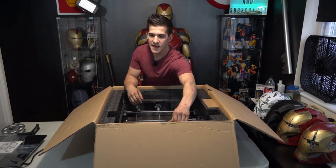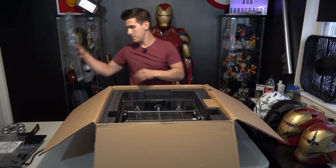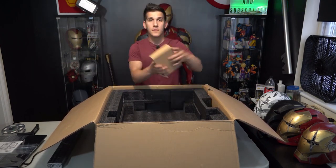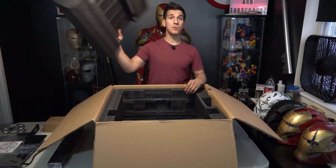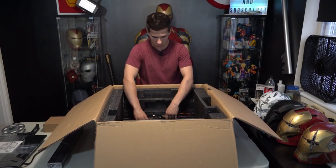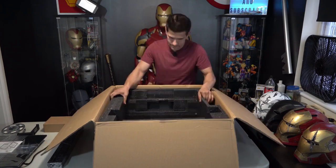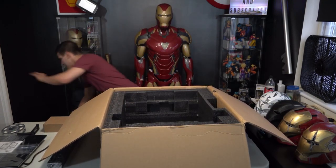Over in this corner, we have the actual frame rails all bundled up together. We have the left and right carriages, and these are the actual Z motors. Box of tools and goodies hanging off to the side. There is so much foam in this. Now, this was a little bit of the tricky part, actually getting all the wires and the control box out of the print box. Pretty sure that's everything, so let's put all the foam back in here and get rid of this.